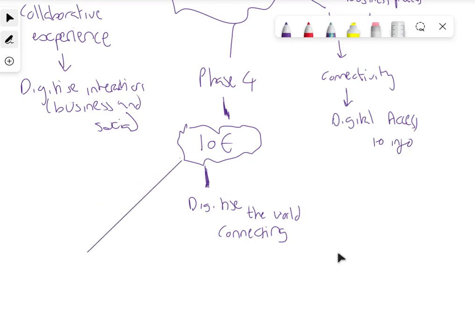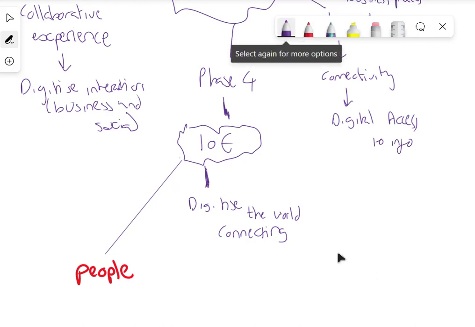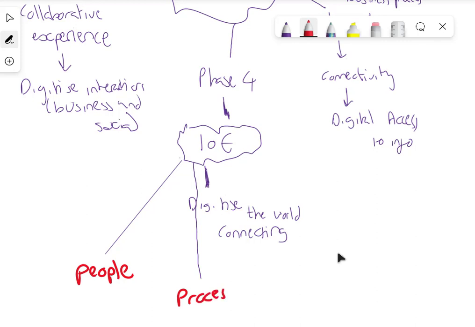I'm going to do some subcategories down here. In fact, let's do that in a different color, just so that this is clear. We've got people. We've got the process.